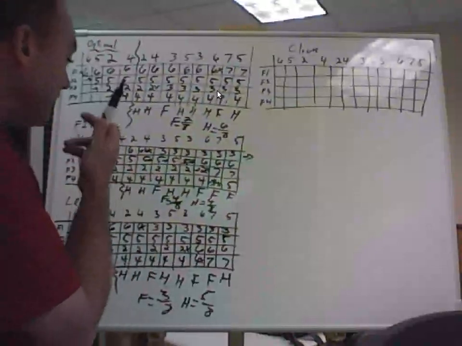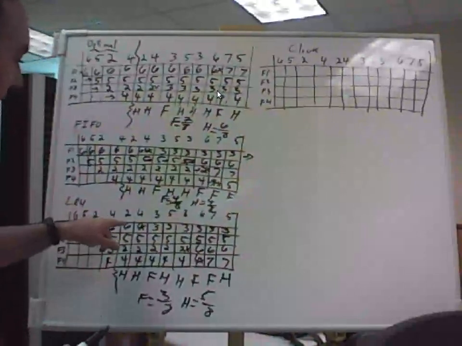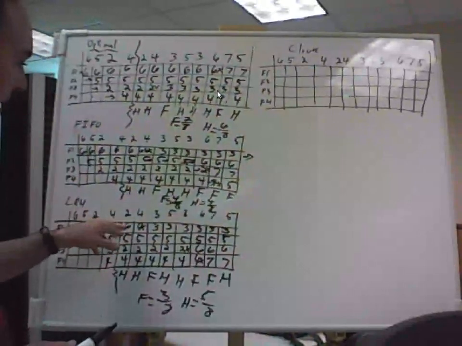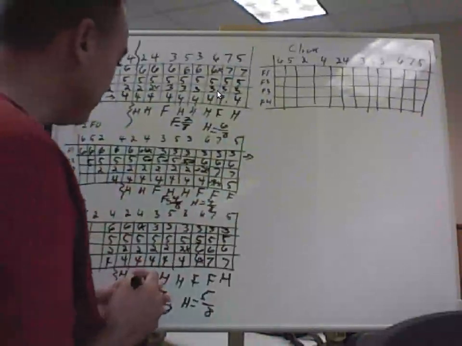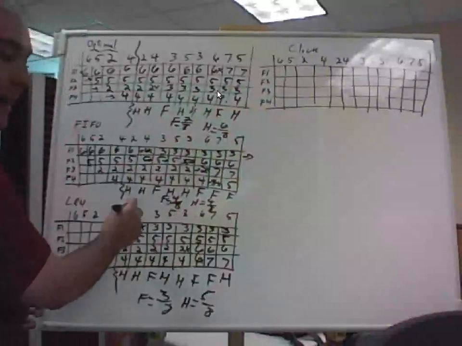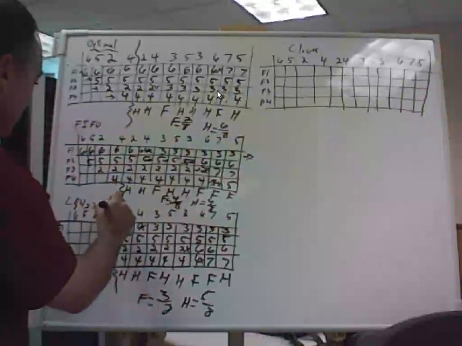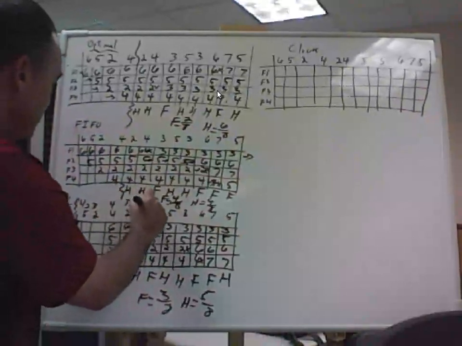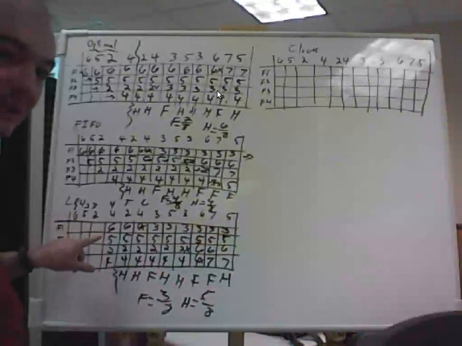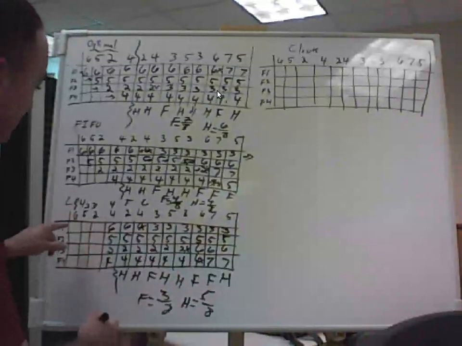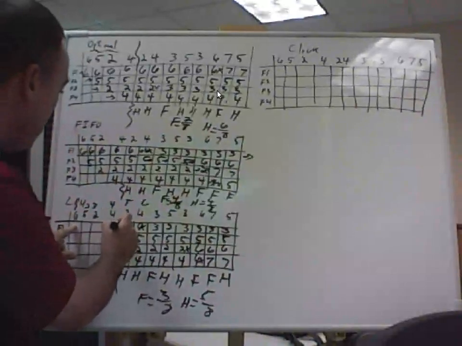So one way you can implement LRU is you could just keep a timestamp. Every time a page is referenced, you could keep a timestamp of when that page was referenced. Here, we could think of just using time, like this was timestamp 1, this was timestamp 2, this was timestamp 3, 4, 5, 6, and so on. So in this case, at this time in memory, page 6 was last referenced at time 1.